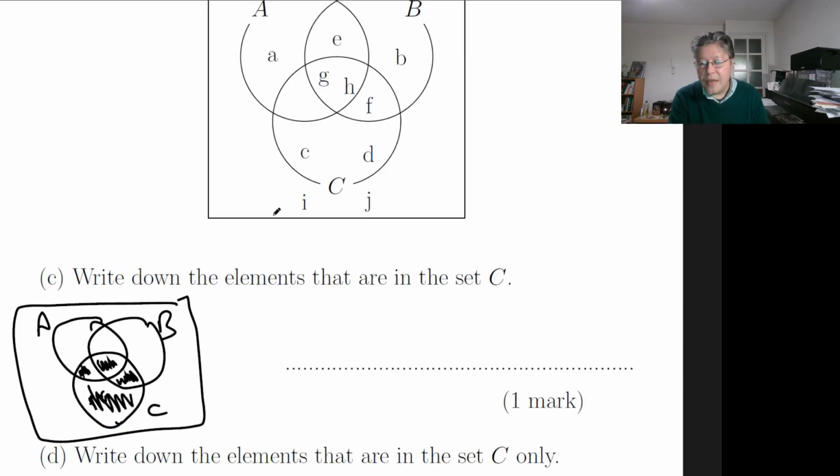If we find it over here, C is all of this. So this one doesn't have any elements. Here we have a G and an H. There's an F, and at the bottom here a C and a D. So that's the set C.